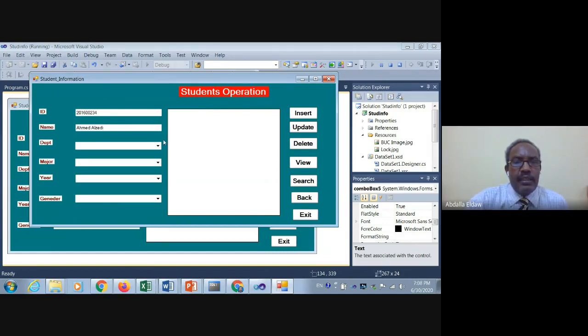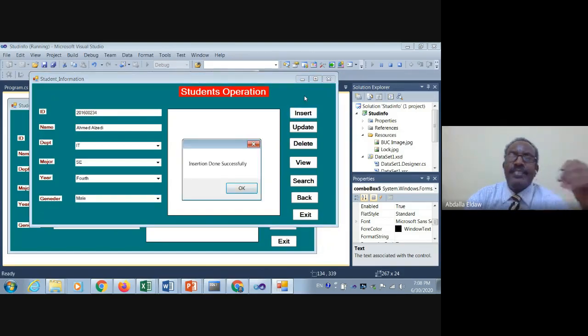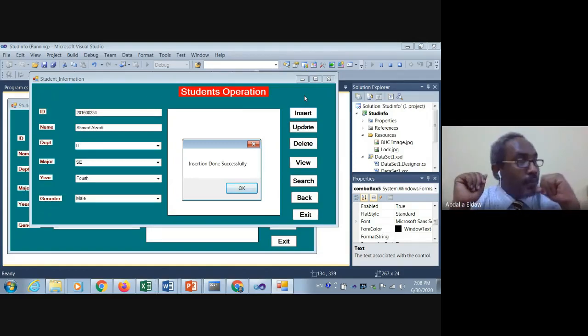Now it appears: IT, major SE, Air Force, gender male. Okay, insert. Inserted successfully. Alhamdulillah. Now the problem is in the username and password.